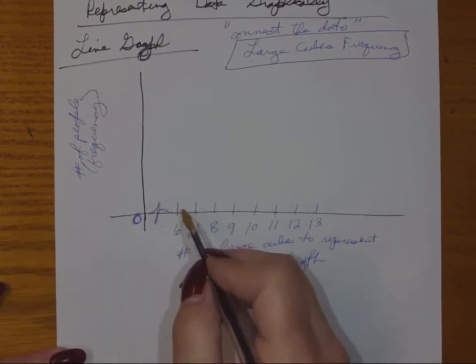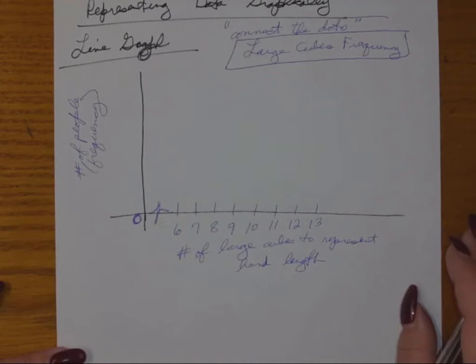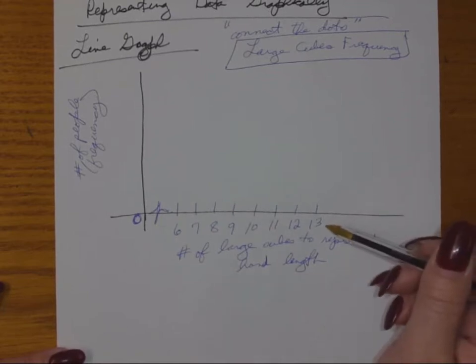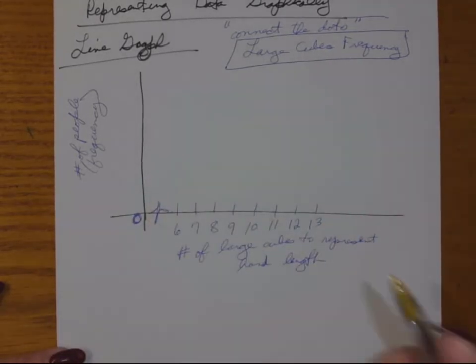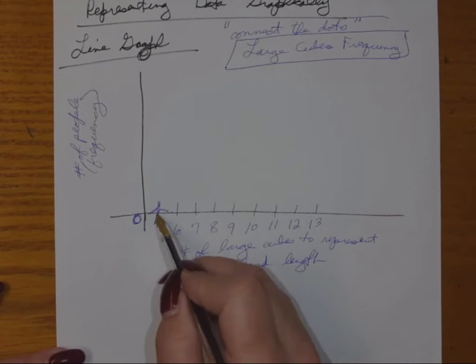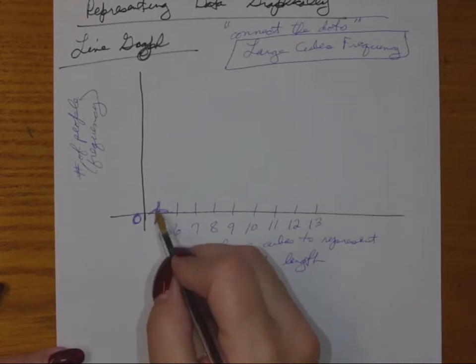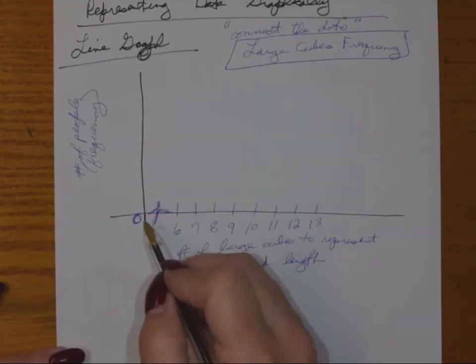You could put marks for 1, 2, 3, 4, 5, and all that, but sometimes it takes a while, and I don't have space for that. Like if my data points hadn't started until 130, well, I don't want to put 130 or even count by tens or anything like that. So we use this little, I call it the lightning bolt, or it looks like a heartbeat on a heart monitor or something like that. And what that does is represent the fact that I've got a gap in my data.